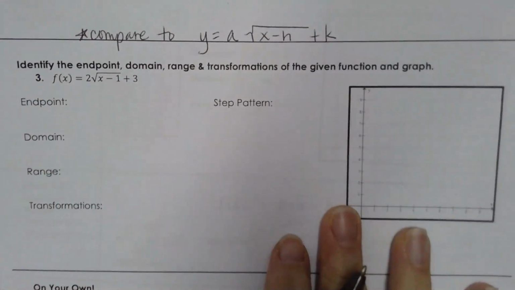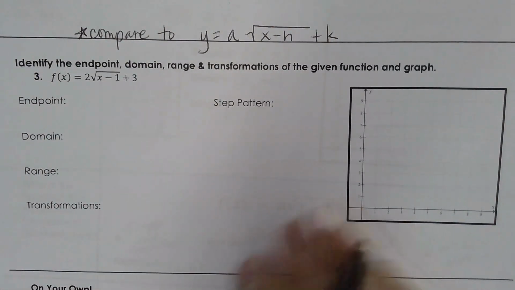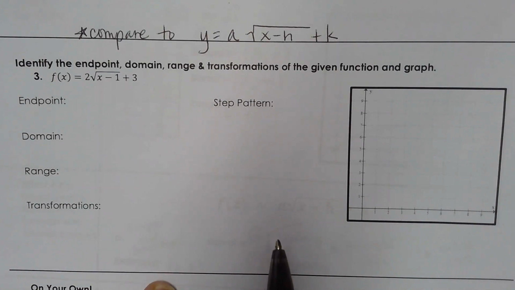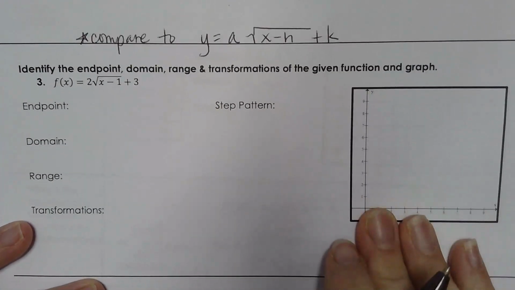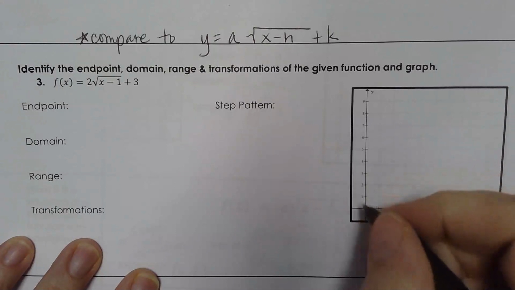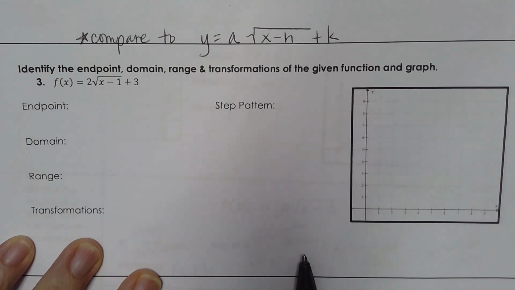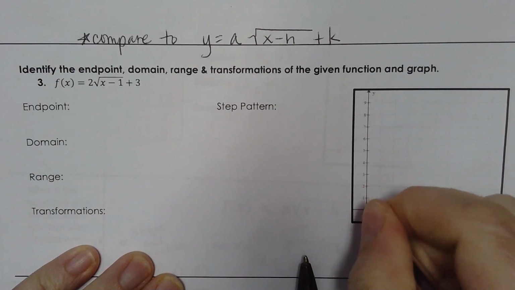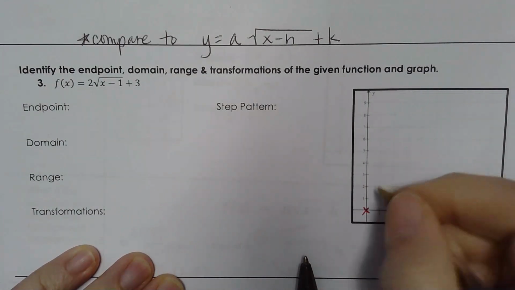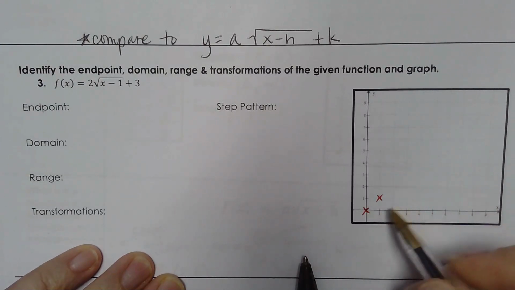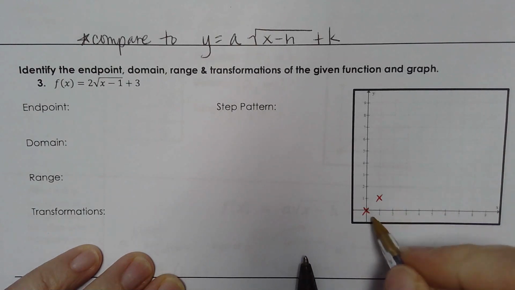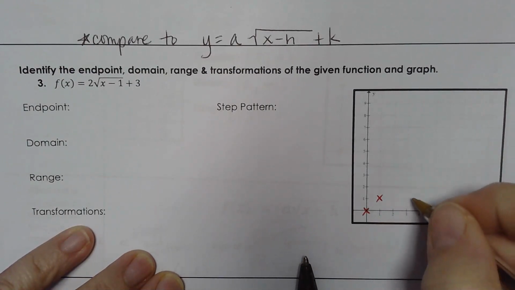Then you have to identify the endpoint, the domain, the range, the transformations. So this is all the critical elements. Also, whether it's increasing or decreasing, I believe, is part of your assignment, maybe, and provide a graph. When I do these, I'm also going to graph the original square root of x function. And I'm using the step pattern, but hopefully it'll just get familiar to you kind of how it goes, or you could type it into a calculator and look.